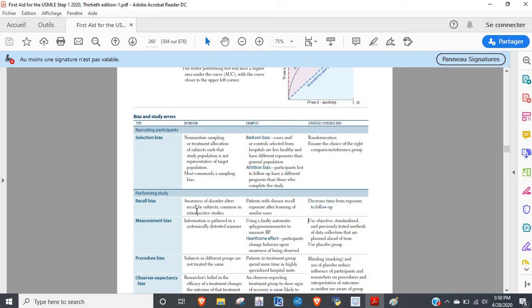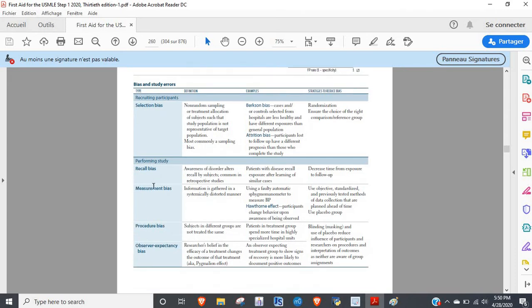All right. Of course, measurement bias. You did a bad job measuring. Similar to how with selection bias you did a bad job selecting. Measurement bias, it's implicit in the name. You did a bad job measuring. Okay. And then there's the Hawthorne effect, which is where everything's all cool and dandy, and then someone whips out a video camera and you start acting a little bit differently because you know you're being recorded.